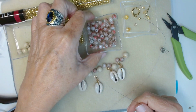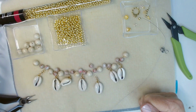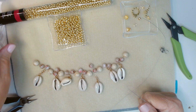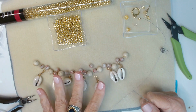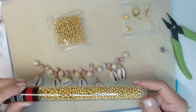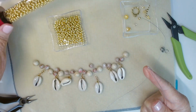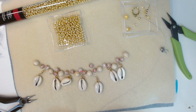So we're using these pink and brown beads, and we're using some of the jasper beads. I love these jasper beads. We're also using some of the shells that we got in the box as well. So all of the beads did come from the box. Now I've pulled some 6-0 seed beads from my stash, and these are not a big name brand. I got these at Hobby Lobby. They had them on sale for $2.50 a tube, so I picked up a tube, and they are 6-0s.